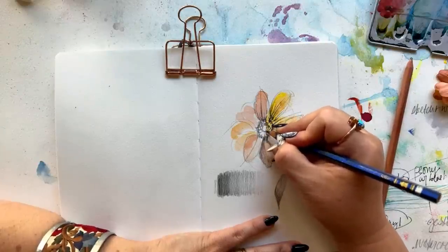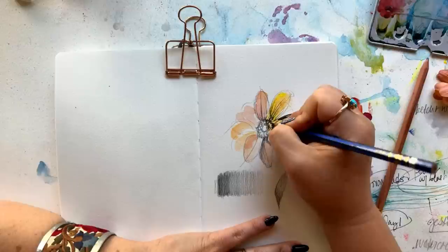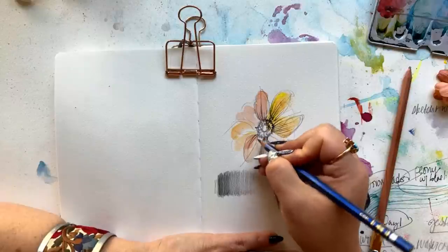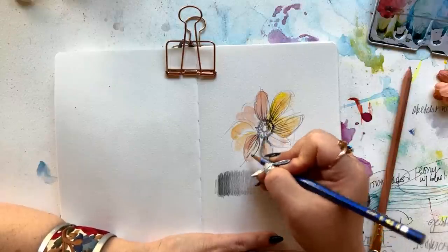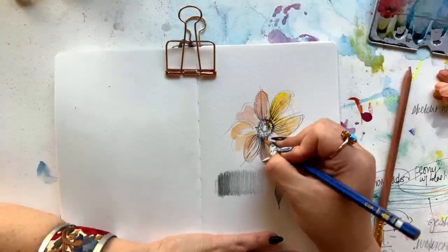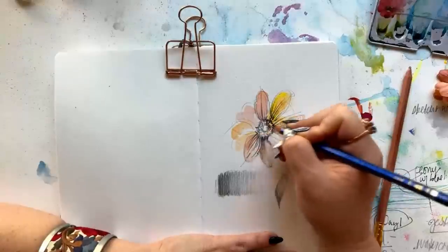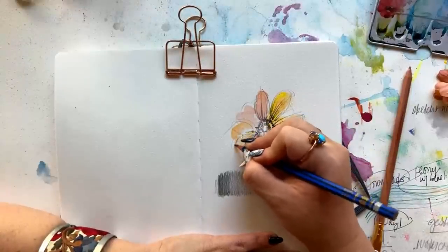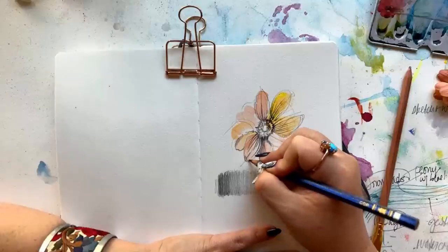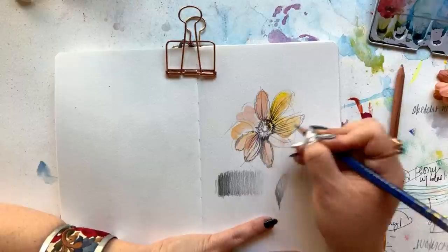All right. The first time I discovered this pencil, I was in Rome. I know I sound very bougie, but I used to be the most insane workaholic with my wedding business, and we had been wanting to go to Italy forever, and my husband kind of gave me an ultimatum. He's like, you either go to Italy and figure out how to get your team to manage things for a little bit by themselves, or I'm going to be very mad at you. And I did not want him to be very mad at me, because I was the type of gal who'd go on vacation and work the entire time. I'd be hiding in a closet so I wouldn't get caught. I was that kind of workaholic. And so we went to Italy. Anyway, long story short.